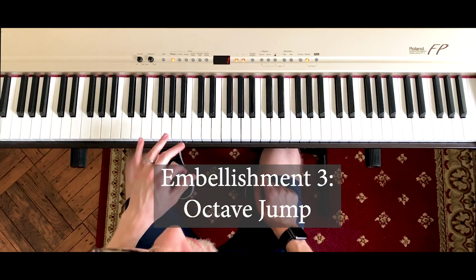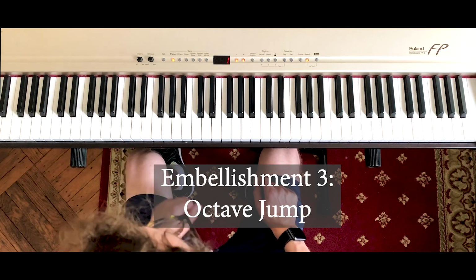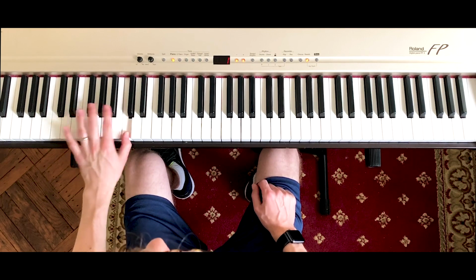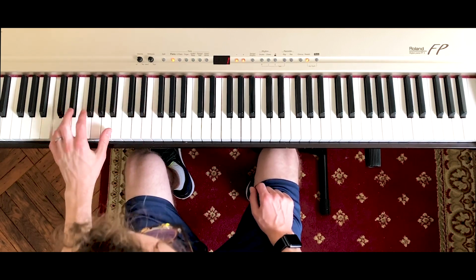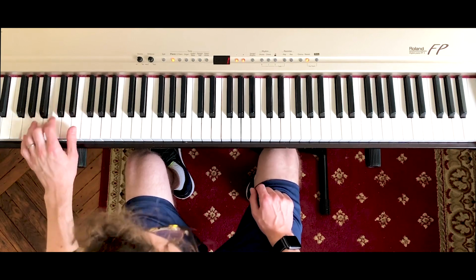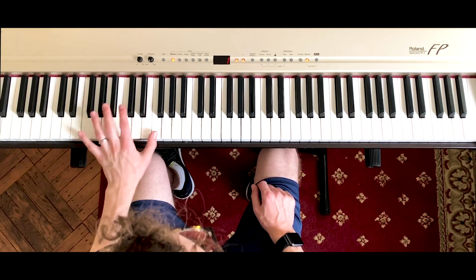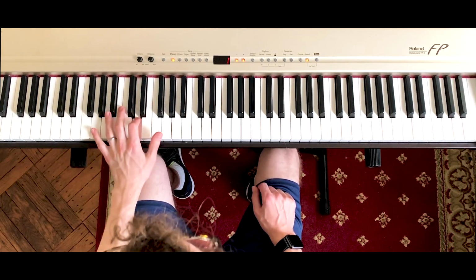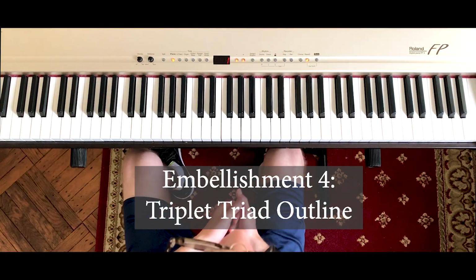Number 3 is going to be the same rhythm as our double skip, but it's going to be an octave jump version. So instead of, we're going to do, cool. Next up, we've got a really classic bassline embellishment.